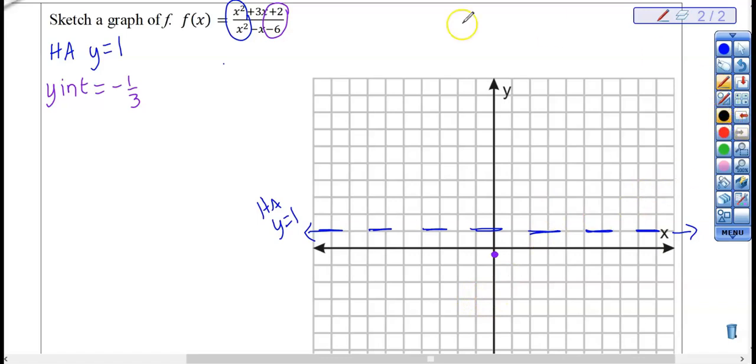Now let's factor. So I'm just going to pick up my pencil to factor. All right, so f of x is equal to, let's factor it out. Factor the numerator into binomial pairs here. x plus 1, x plus 2, I like it. Yep, that definitely satisfies the conditions. Multiplies to 2, adds to 3. Let's also factor the denominator. Looking for the factors of negative 6 that add to negative 1. Wouldn't it be x minus 3 and x plus 2?